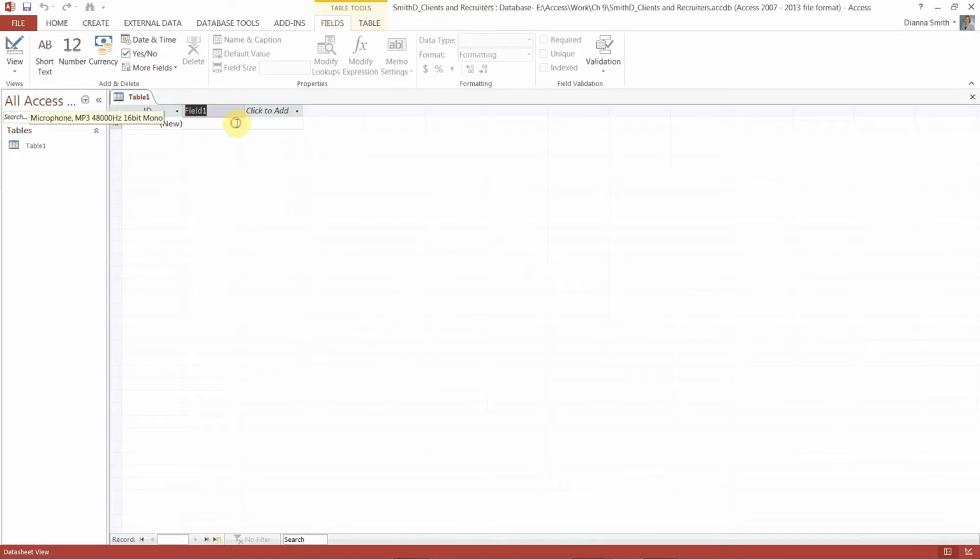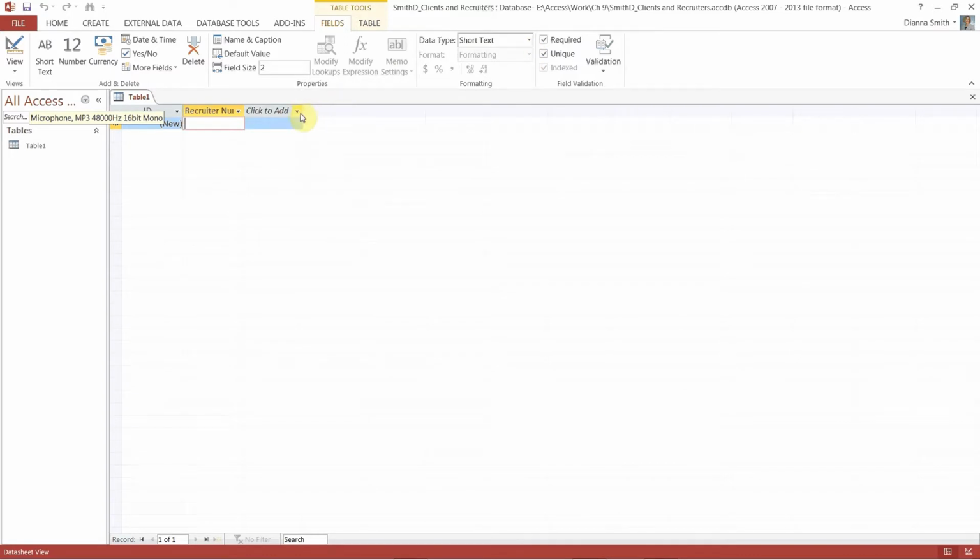We're going to choose short text. Recruiter number. Then remember you have to click in the space below. And then click in it a second time to edit the settings. So this is going, field size will be 2. And it needs to be required and unique.